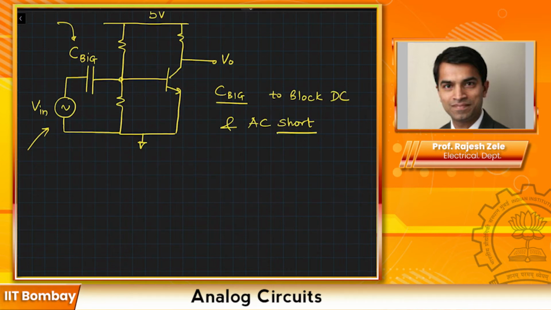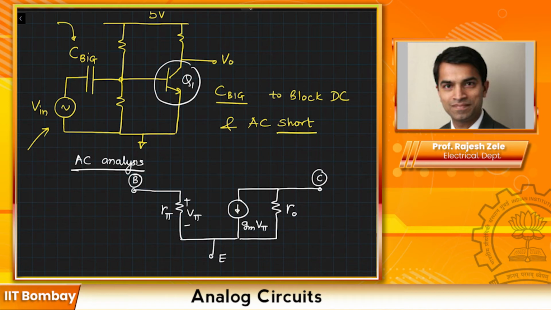Now we would like to do AC analysis of this circuit. For AC analysis, we know that we will connect all the DC voltage sources to 0. And in this particular case, we will short the C big, because for the frequency of operation, C big is a large value capacitor, so it acts as a short, and it only acts as a capacitor to block the DC. So let's draw first. We know the transistor Q1 is in forward active region, so the small signal model for the forward active transistor is like this.